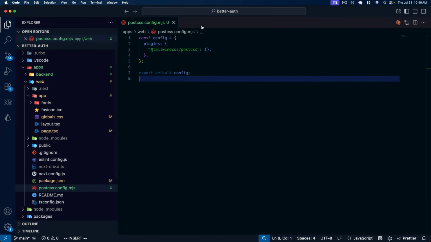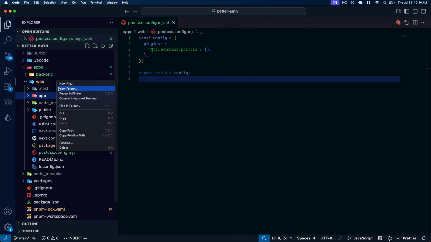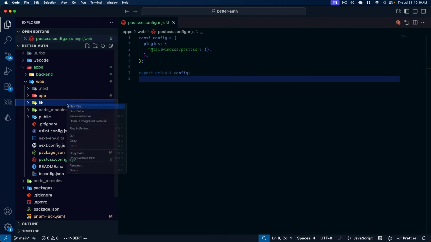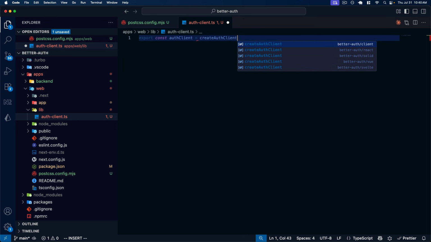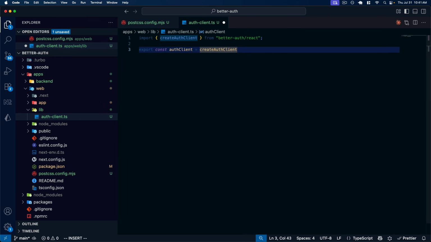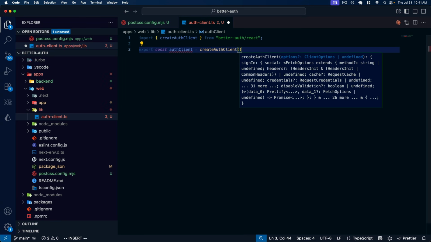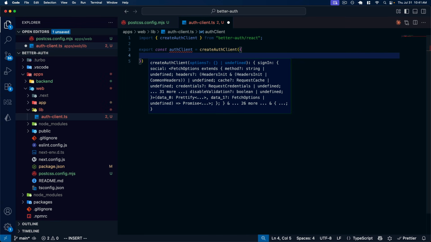So let's go ahead and now set up our auth client. So inside of our web directory, I'll create a new lib folder. And in here, I'll create a new auth-client.ts file. And now we're going to go ahead and export const authClient and set it equal to createAuthClient from Better-Auth. And you can see all of the client-side implementations that it offers here. So we have basic JavaScript client, or we have one for React itself, and that's what we're going to use. And that's because it'll offer us pre-built hooks we can use to get information around authentication, like the current session, user, and more.